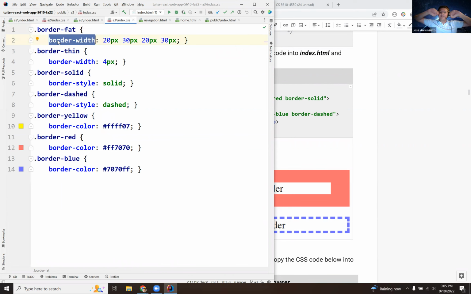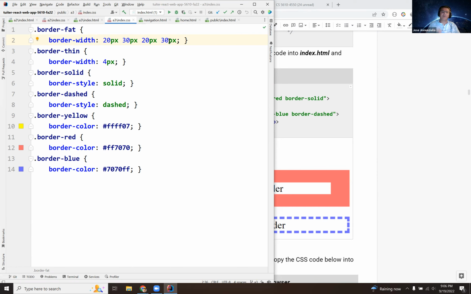That describes the size of the border starting from 90 degrees and then moving clockwise all the way around. So this one applies to the right-hand side. This applies to the top. This applies to the left-hand side. This applies to the bottom.